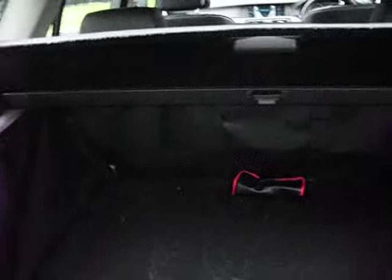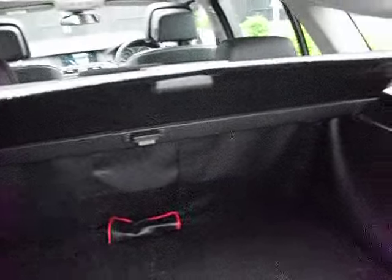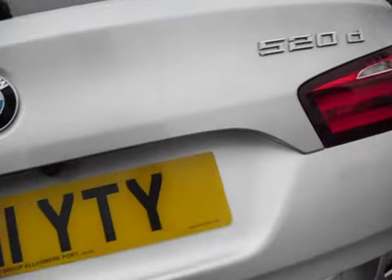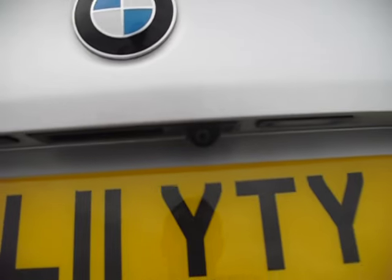Split rear window — it's got this telescopic liner there. Sorry, it's beeping away because I'm stood near the sensors. It falls down. Look at that — it's all electronic. Look at that, isn't that clever? I'll shut the boot. It's not power close, but it has got, as you can see there, a reversing camera.